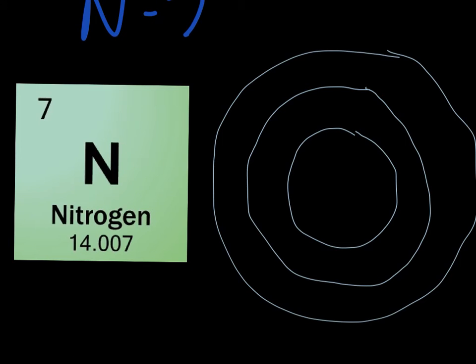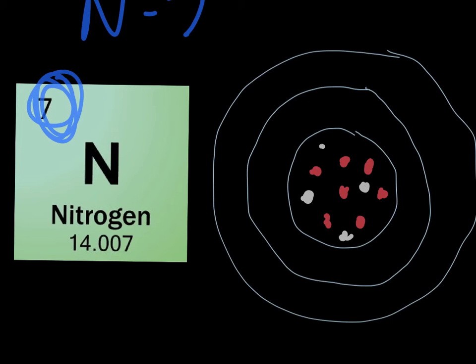So I have 7 of each subatomic part in the nitrogen element as well. Knowing that I have 7 protons, 7 electrons, and 7 neutrons, I can go ahead and start building my model of my atom. So I remember that my protons and neutrons make up my nucleus. I'm going to have 7 protons, and I'm going to label these with dots: 1, 2, 3, 4, 5, 6, 7. While I also have 7 neutrons: 1, 2, 3, 4, 5, 6, 7. And those can be anywhere, mixed up together in no certain order, and that's okay.